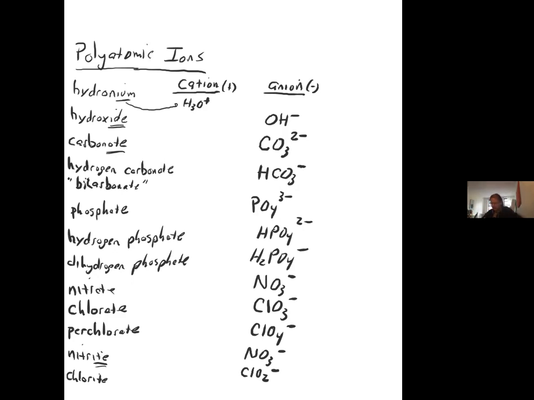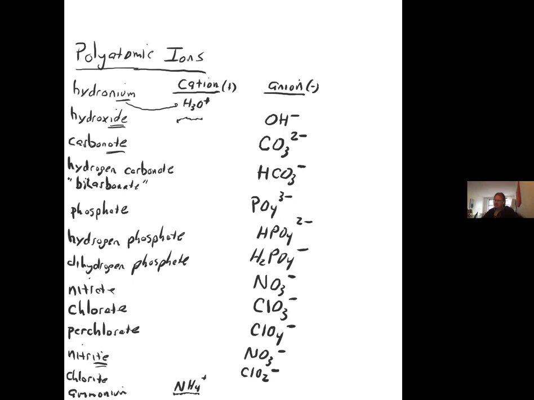And I'm going to do one last one here. This is not an exhaustive list. There's many more polyatomic ions than this, but that's ammonium. I wanted to put it last so you could see we started with a cation, and we're going to end with a cation, ium. And what is ammonium? Ammonium is NH4+. So these two cations, those two you should memorize. Memorize the hydronium, H3O+, memorize the ammonium, NH4+.